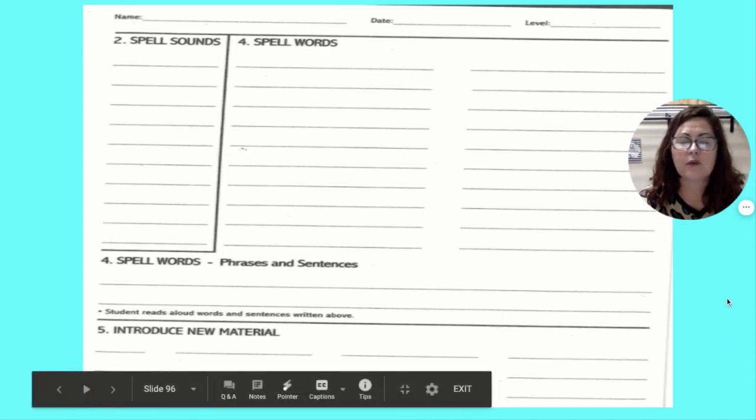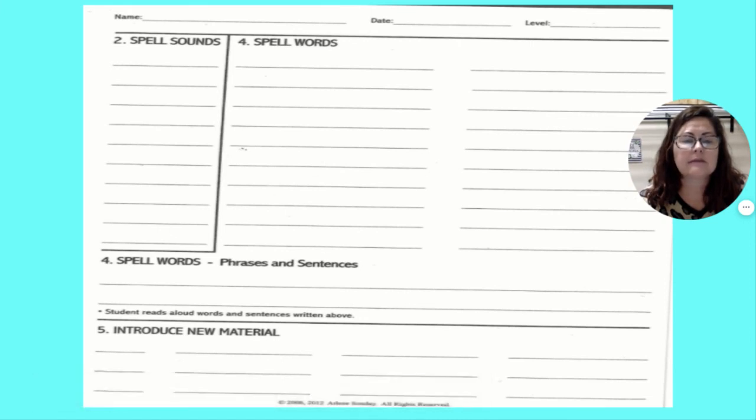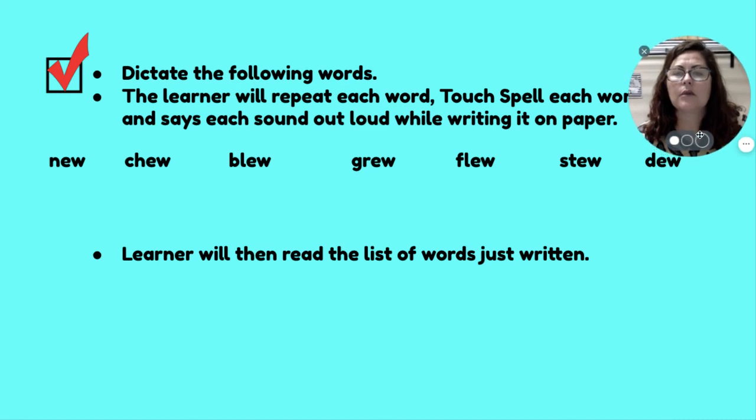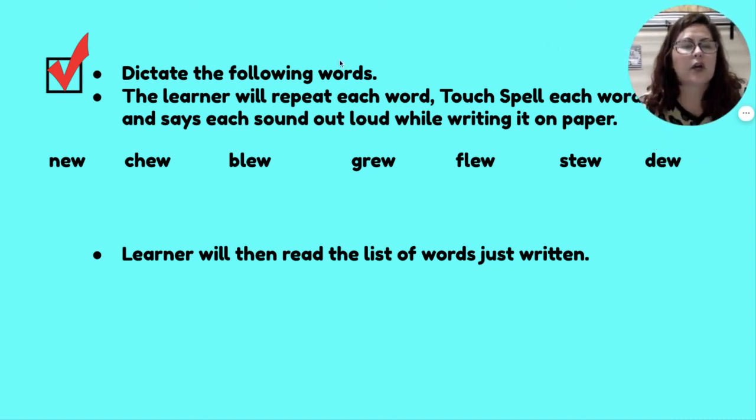Okay, take a moment to look over your words. Are they spelled correctly? If you made an error, correct them now. Okay, now let's take a moment and check our words. Are these the words that you had written down? If you made an error, cross it out and write it correctly. Then, when you're finished, read the words you've just written out loud. Pause the video to give yourself enough time.